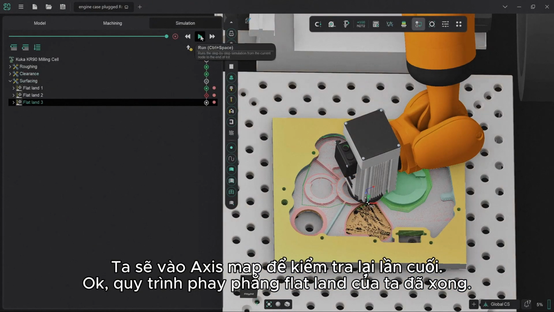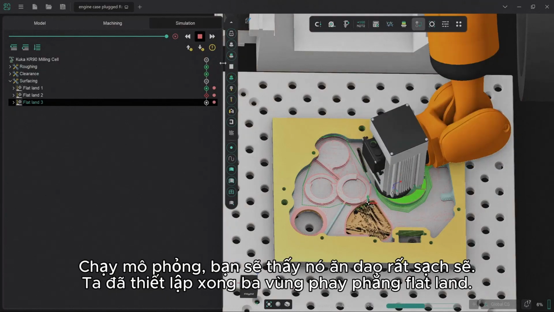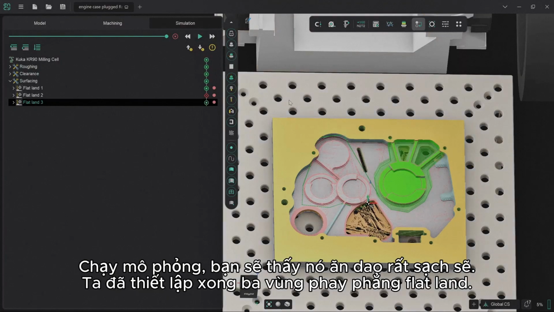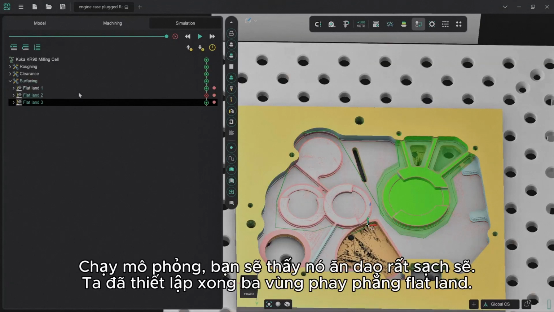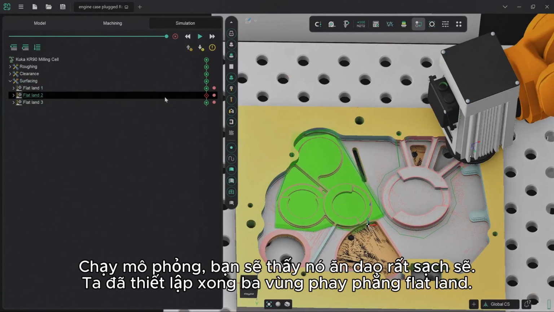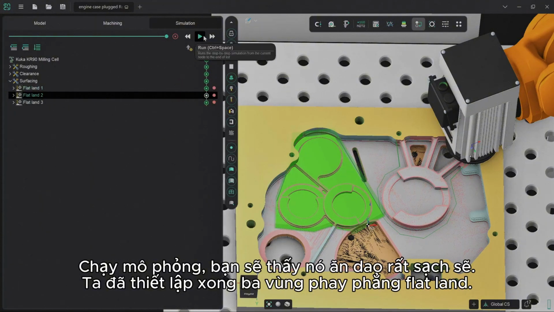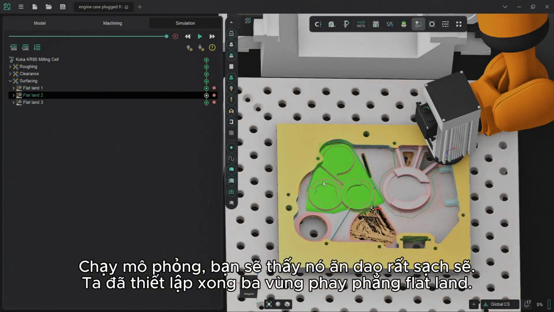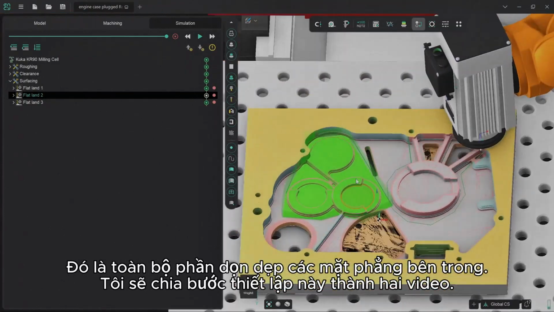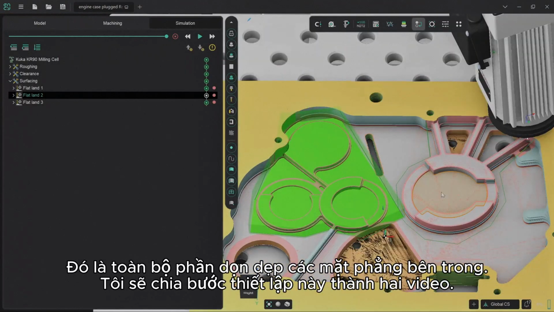So if we run this simulation now as well, we'll see that that flat land process has come in nice and clean. So we have our three flatland regions defined and good to go. That pretty much sums up the bulk of the flatland cleanup for the interior faces of this now.